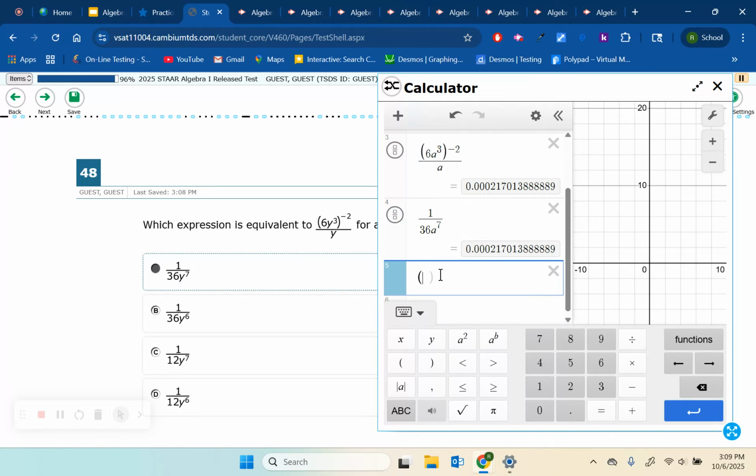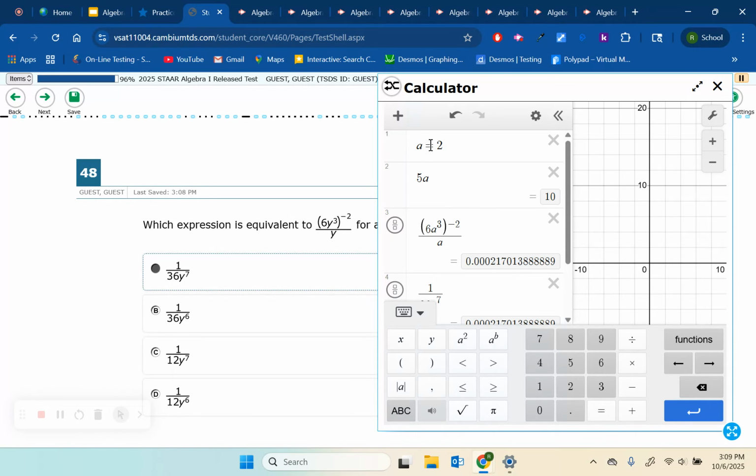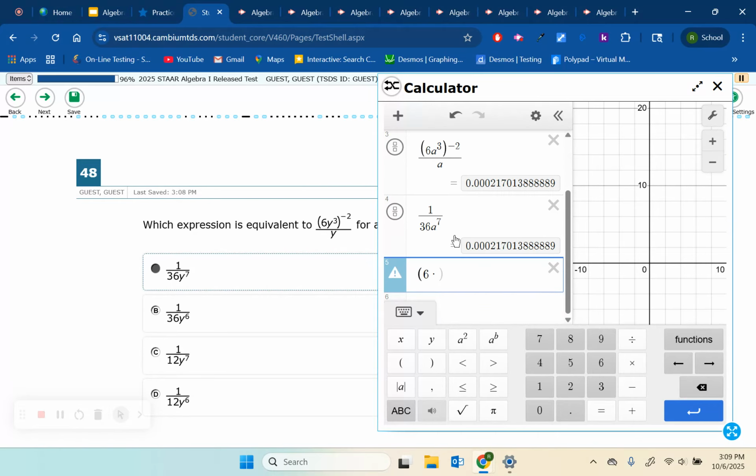I could have gone parentheses, 6 times. You know, earlier I wanted to make the y a 2, and it just wouldn't let me. I'll just plug in a 2 for that y. And then I'm going to raise it to the 3rd power. I'm going to go right arrow. I'm going to close everything. Then raise that again to the -2. All right, go right arrow. Put the division symbol. I got lucky. It makes everything the way it looks over here. Divide by 2. And I'm getting that same number.